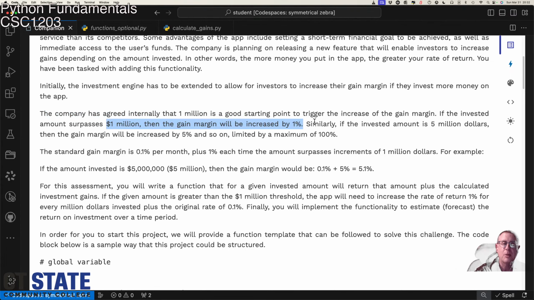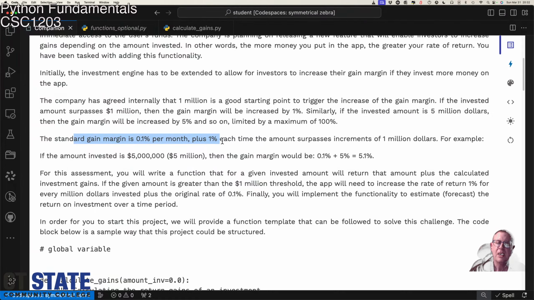Similarly, if the amount invested is 5 million, then we'll go up by 5%, up to a maximum of 100%. The standard gain is 0.1% per month plus 1% each time the amount surpasses increments of $1 million. For example, if the amount invested is $5 million, then the gain margin would be 0.1% plus 5, which is 5.1.